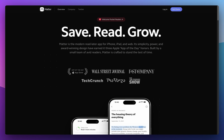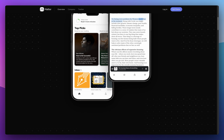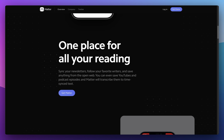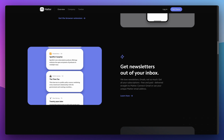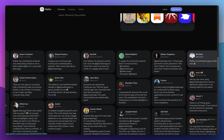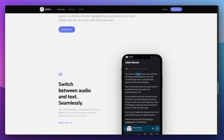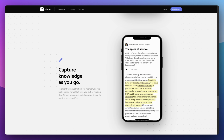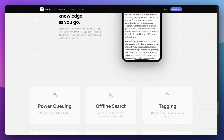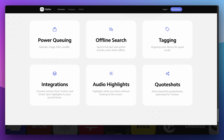Their UI looks really clean, and it seems like it's used by a lot of top companies. I think one of their differentiators is that they might have something for audio, and you can add your newsletters. I know they have something with audio, but I don't know. The UI just looks really, really clean, and really nice to work with. You can capture notes. And as far as they say, there is no pricing plan, so it is completely free, as far as I know.